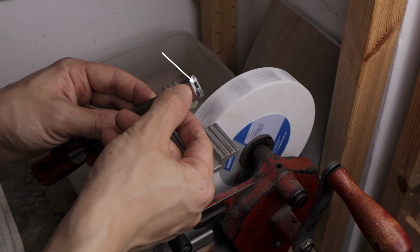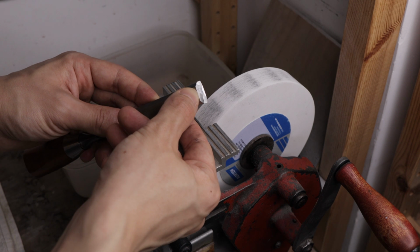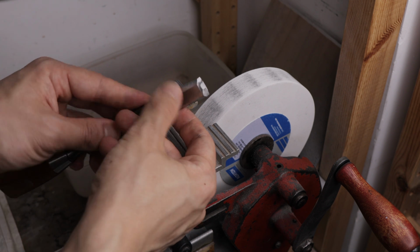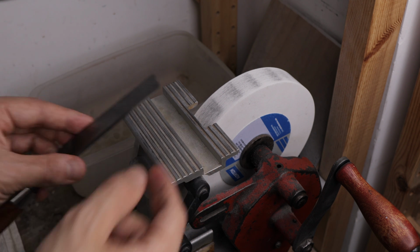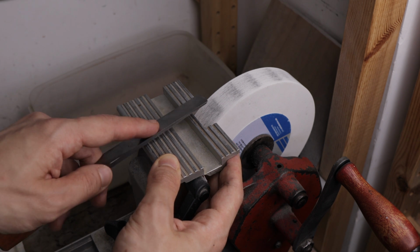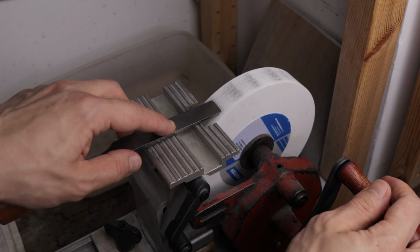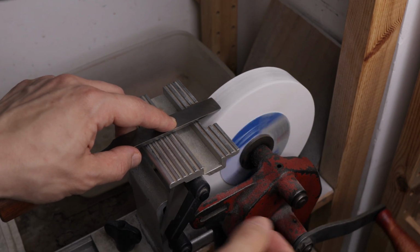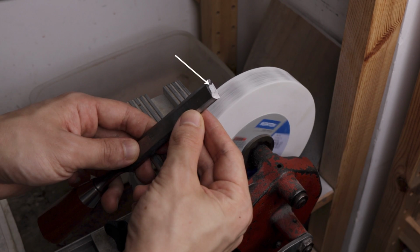Now it is closer to the center, but I think there is still some room. And when I'm this close, I'll just tap the rest lightly with the chisel to make very fine adjustments to the angle, like this. And let's try again. Now the scratches are in the middle and are where I want them to be.